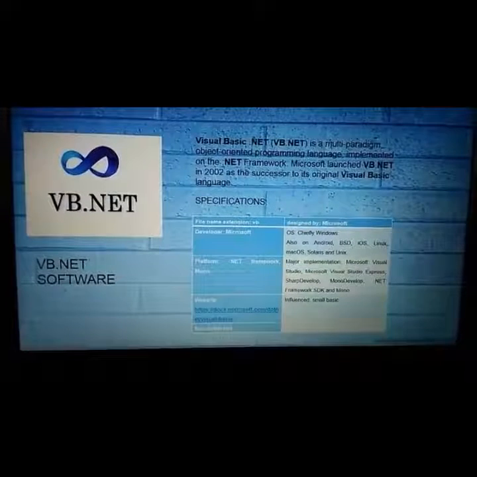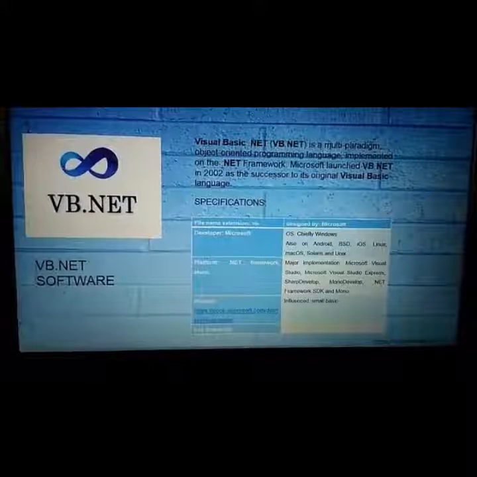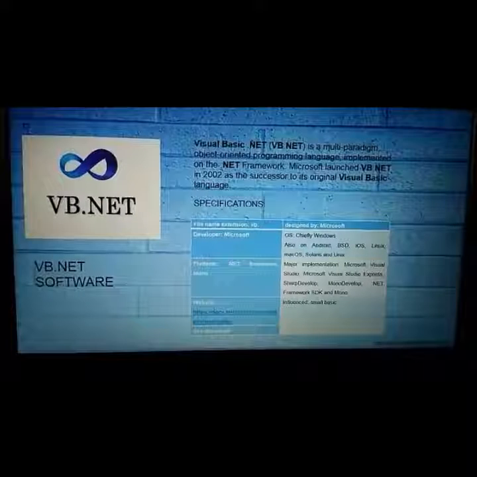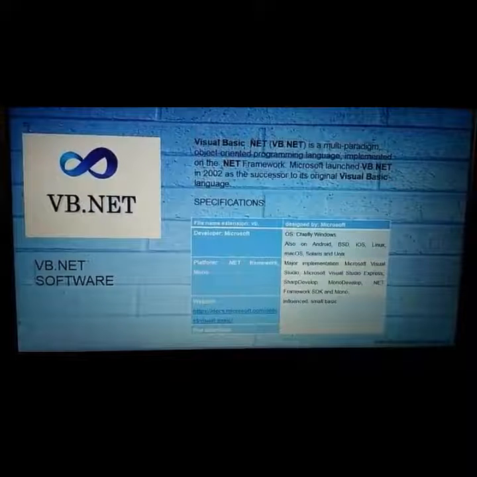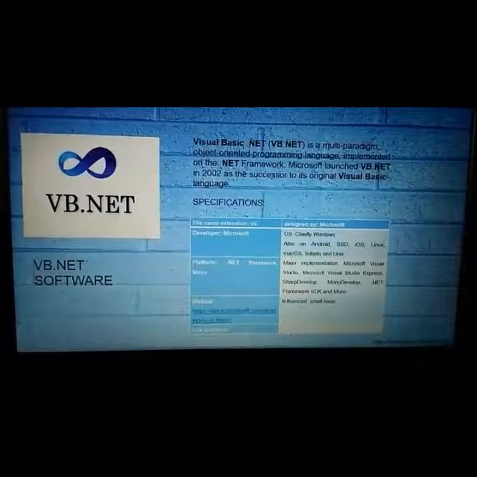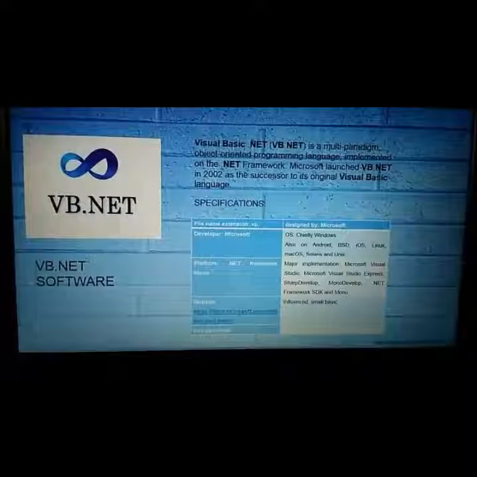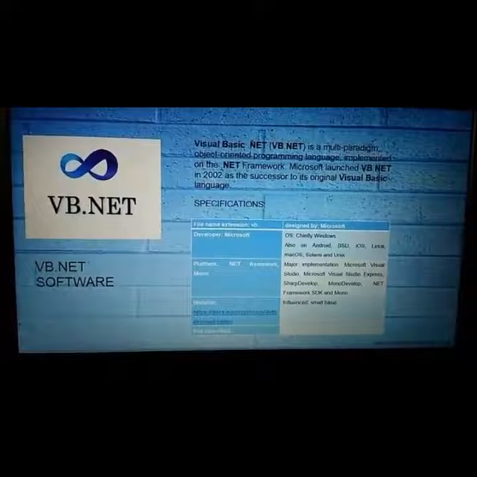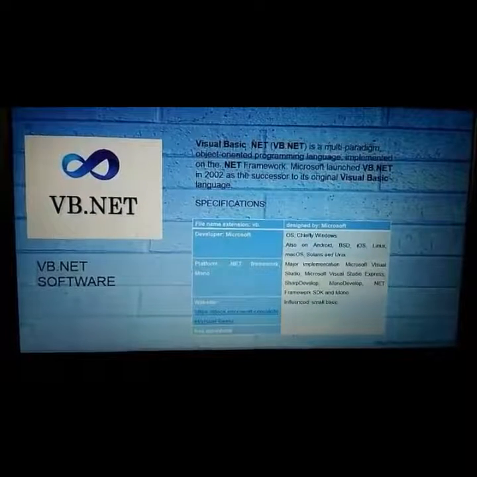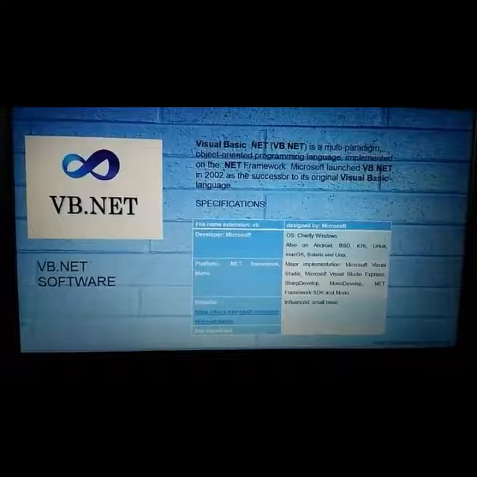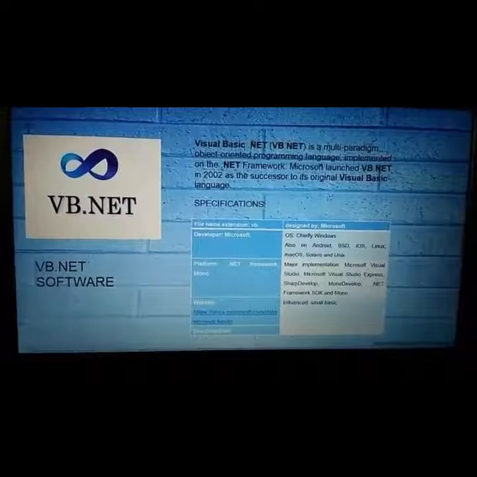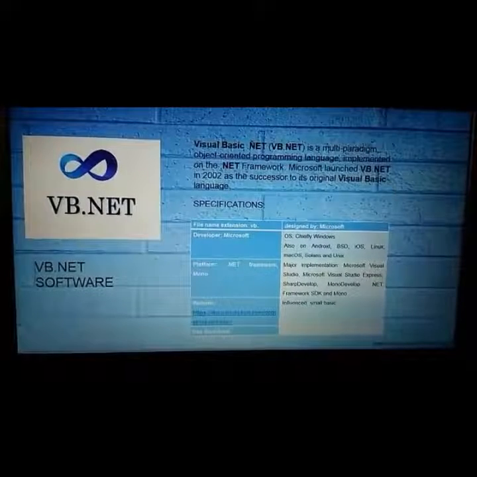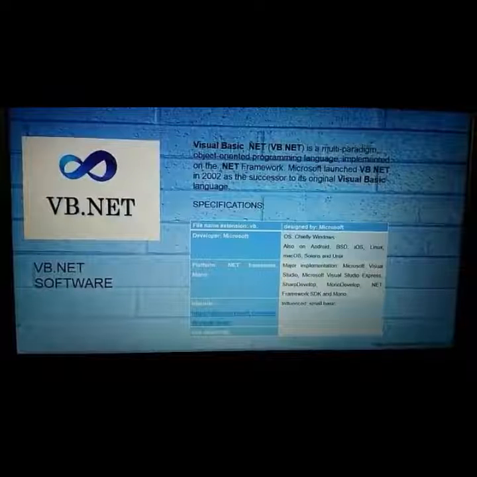The operating system required for VB.NET is Windows, chiefly, but it also works on Android, BSD, iOS, Linux, Mac OS, Solaris, and also Unix. For the platform, it is the .NET Framework and Mono, designed by Microsoft, and it was influenced by a small basic storage in the computer. So Lisa just needs to download it for free at the website stated in the table.